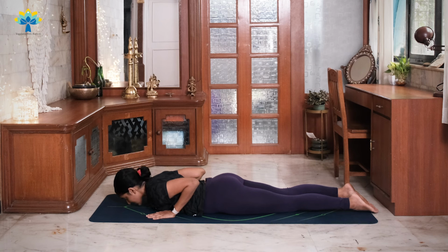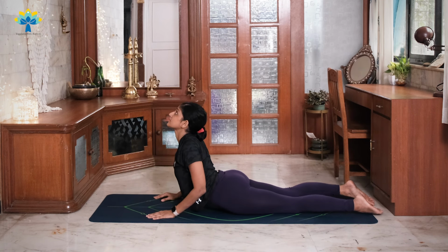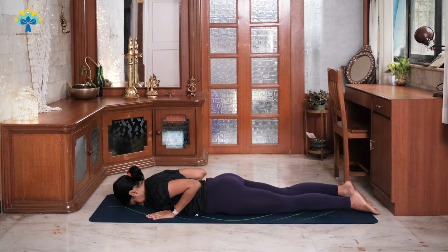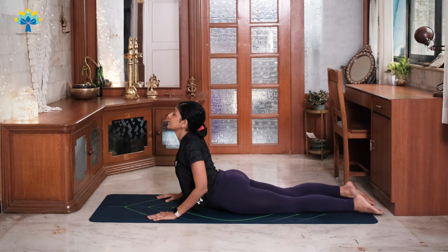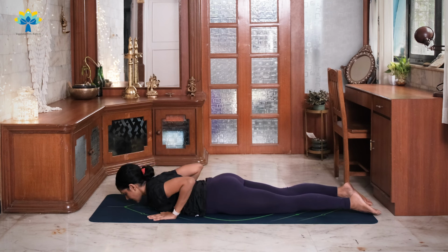Do two more times. Inhale, head up, chest up, shoulders relaxed. Exhale, slowly come down. Inhale, head up, chest up, shoulders relaxed, elbows bent. Exhale, slowly come back down.